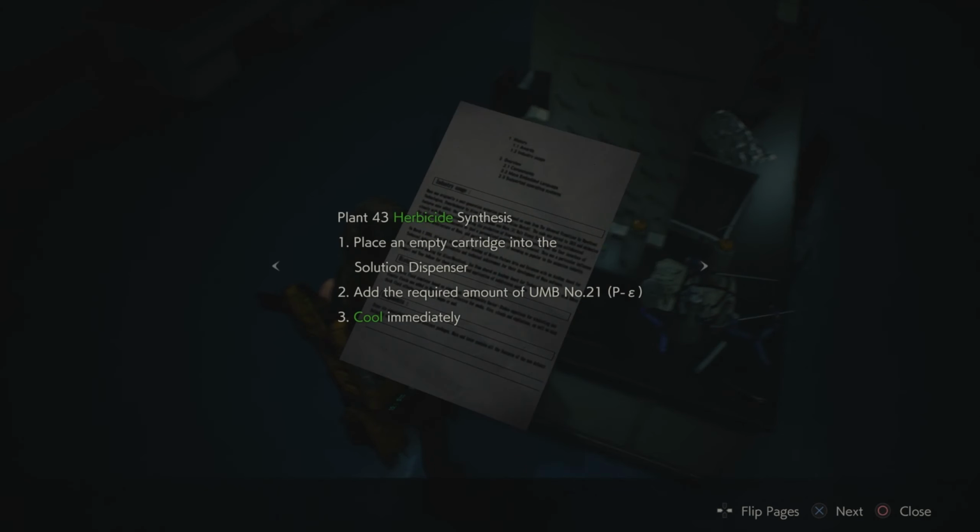Solve the puzzle. UMB number 21. Yeah, you see the references there. It's also P Epsilon, which is the gas spray. P Epsilon was the gas that you would sprinkle in the original RE2 to weaken the plant monsters, you see.